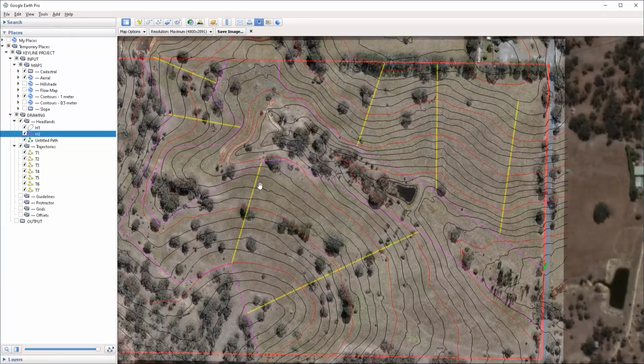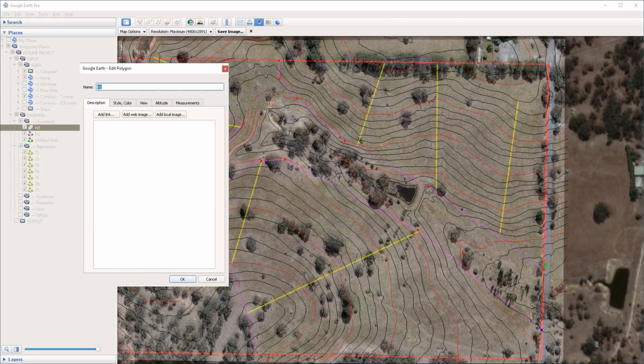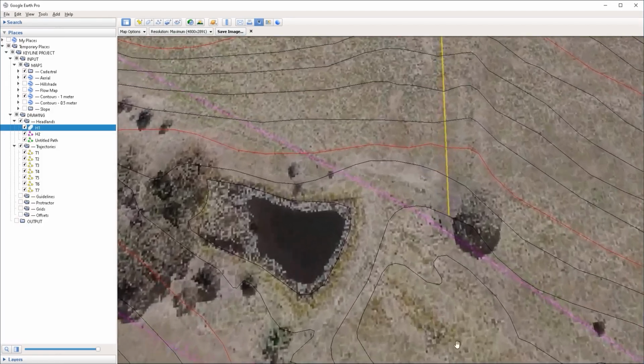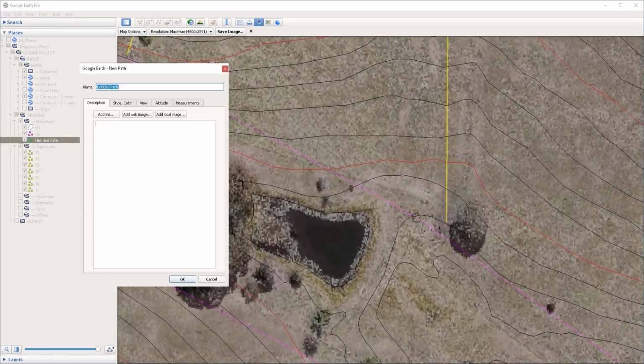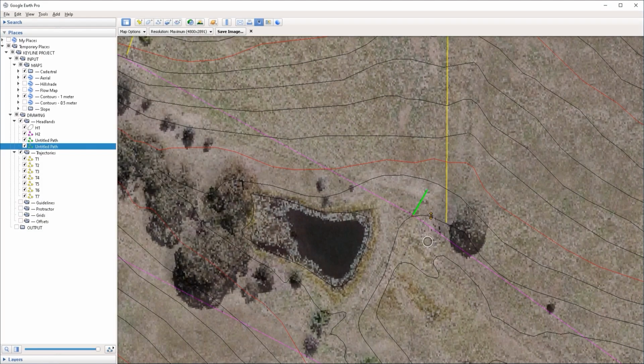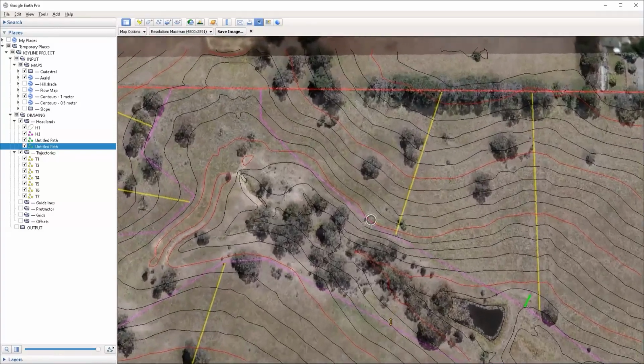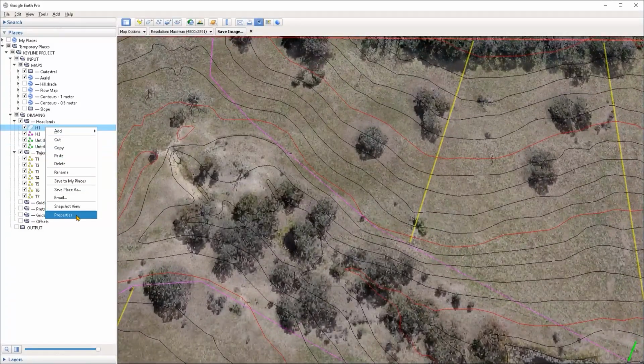Now we can move on to the other point of our headland. If I ever need to see where those points are, I can just select the headland under the headlands folder and right click on it, and it's going to highlight the points. So we have another point here and another one here, and then a few more down the line. So I'm going to zoom into this point and create another path here. I'll extend this one out again 10 meters. And then I'm going to zoom into this other point.